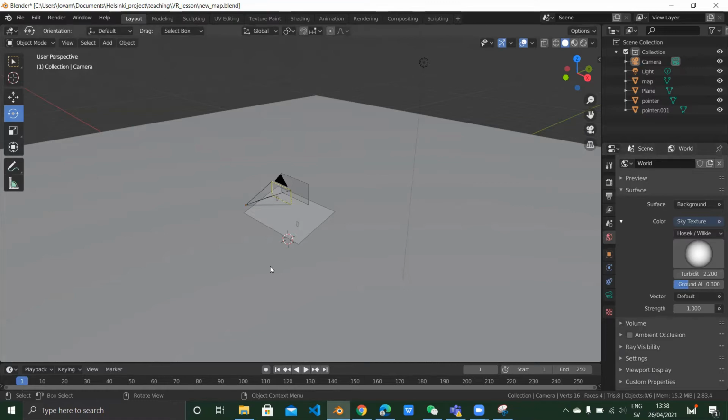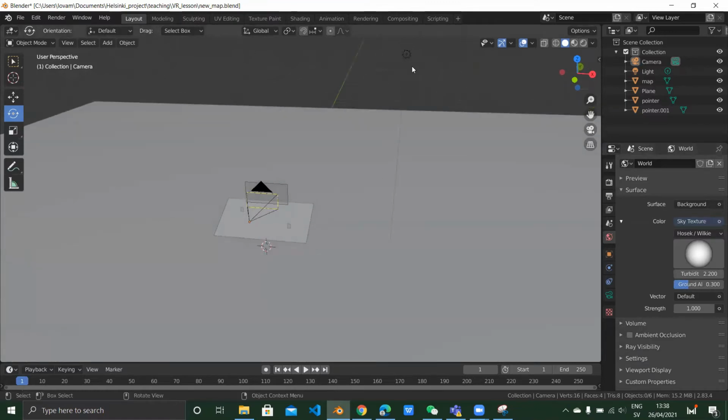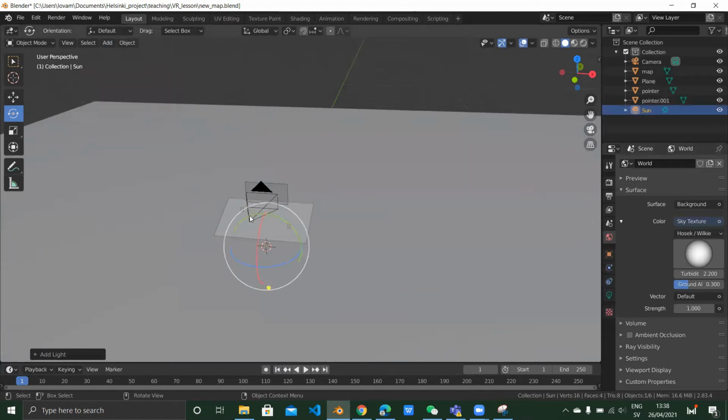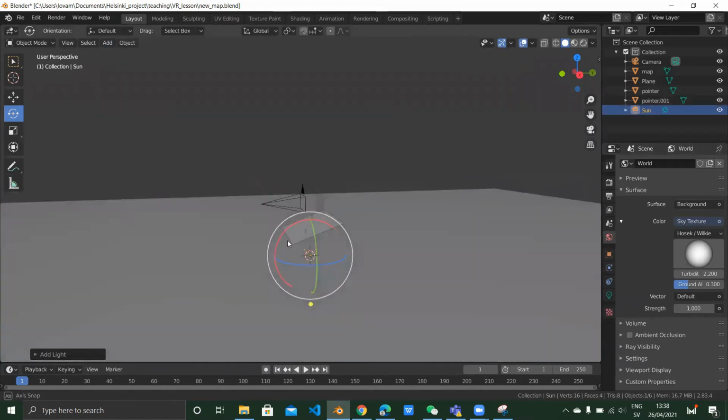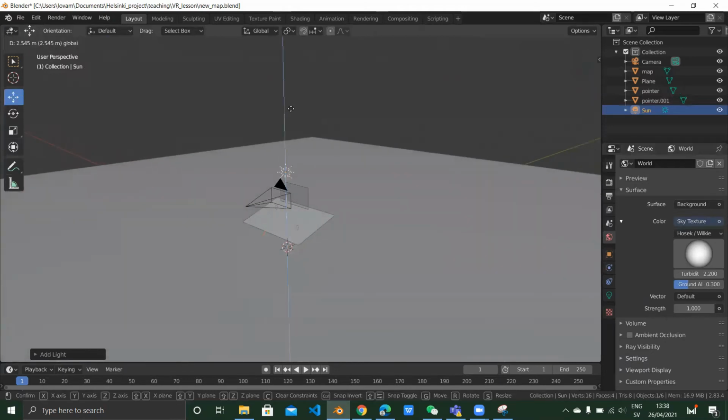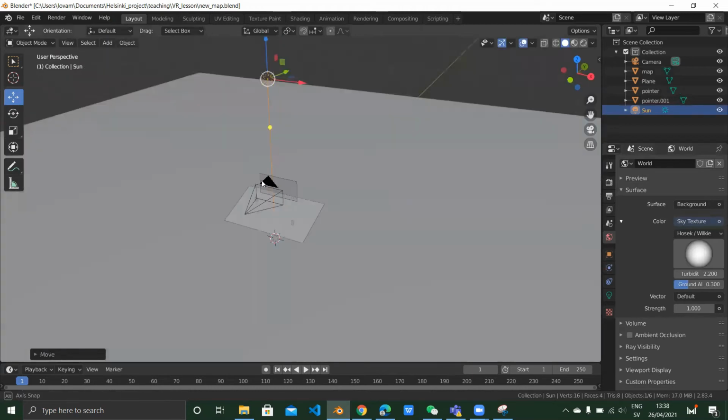Before we create our sun, let's get rid of the original point source of light that we have in the scene. So select the light and press delete. After that, as always, go to the top left corner of the viewport, select add, and then light, and among the lights select sun. You should now see a tiny sun appear. It's underground, it doesn't matter in reality, but for our pleasure, let's bring it up a little bit.